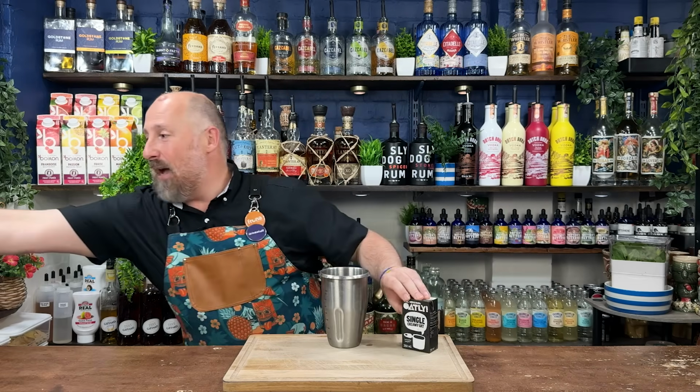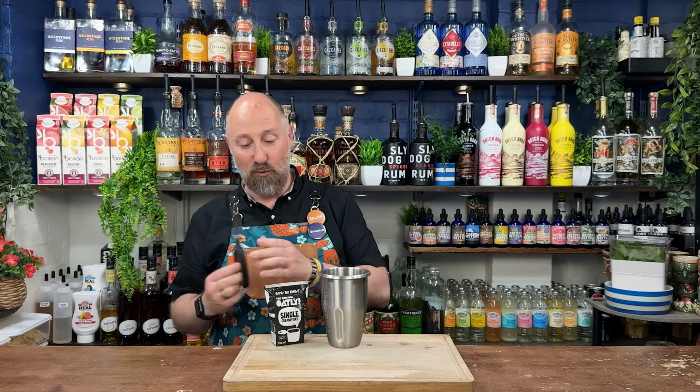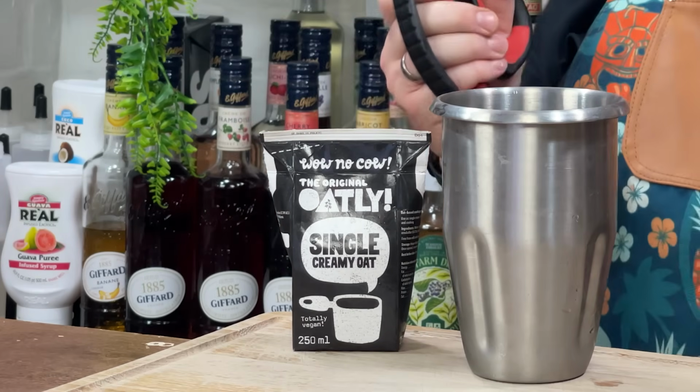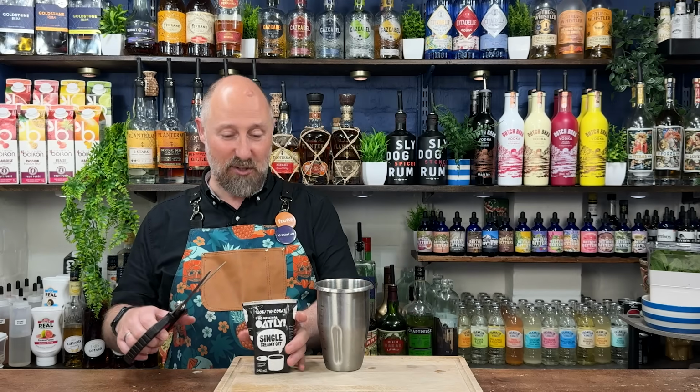Now, I am not saying that this is the best product or whatever you should be using at all. I've mentioned this before. The whole reason I've got it is because I don't do that many creamy cocktails, and there is no real long life shelf stable alternative that I can keep in the fridge or on the shelf for when I use it, except for Oatly, the cream. Is it creamy? Oatly single cream oat. From buying it, it'll last like 3 or 4 months in your fridge. And so it's great just to have a couple of these lying around.